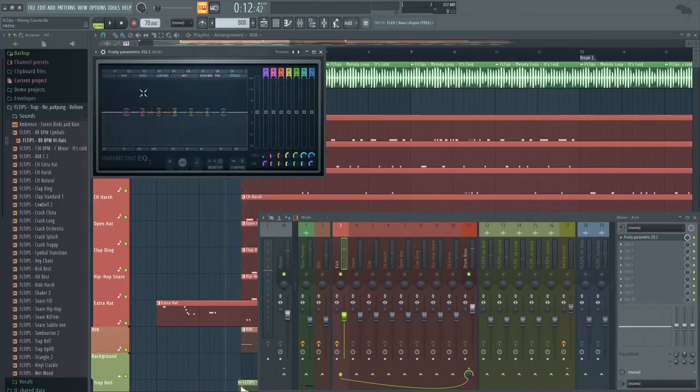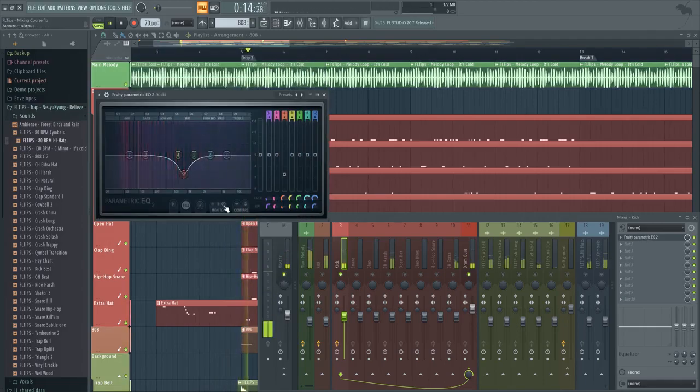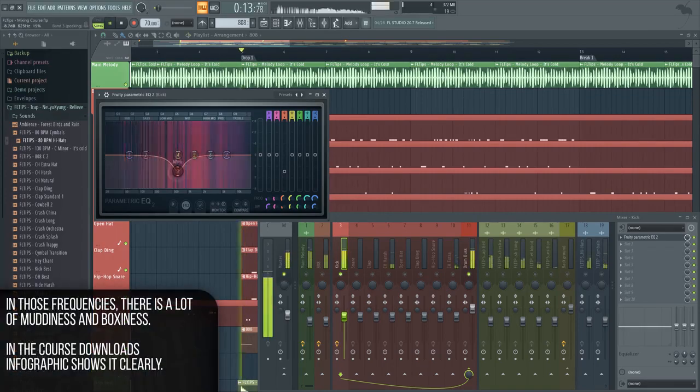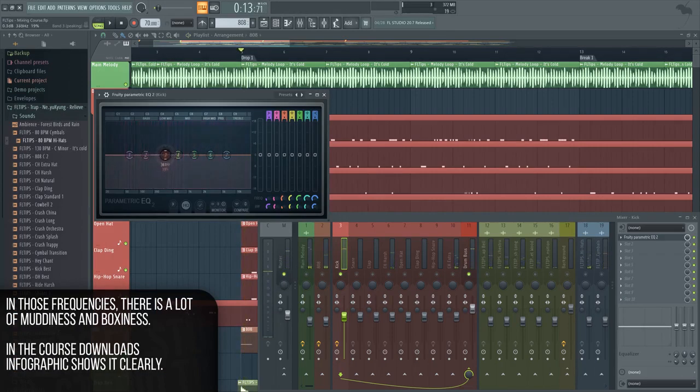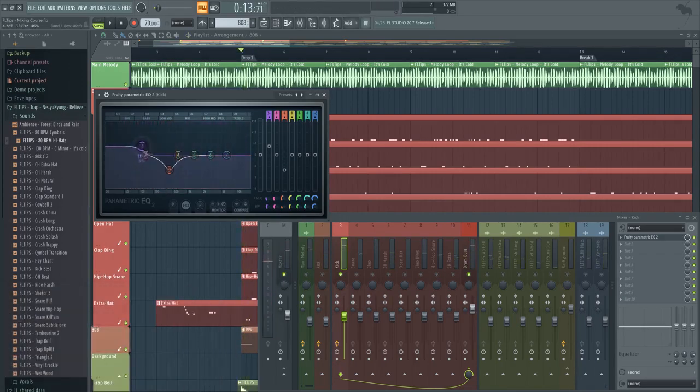I'd like it to be more deep, and that can be done with taking down the low mid to mid frequencies like this. Every kick will sound differently, and it depends of what you want to achieve. But I for sure would like some of the low mids here taken down by about 8-9 dB. And we can boost some of the very lows like this.